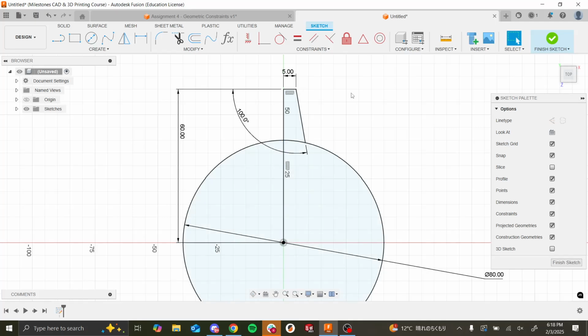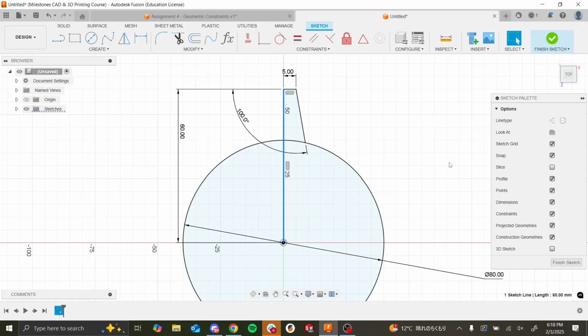So the last thing I'm going to do here, I don't really want this line to be a part of the extrusion. So I'm going to make it a construction line. A construction line is nice when you're designing something, because you can set arbitrary points or geometries that may not be in the final product, but are important for dimensions, right?